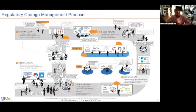In that context, after we identify and define, we track and analyze. What are the different types of regulations that we track, manage, and monitor in that process? So we track and analyze the relevant regulatory actions. We compare and analyze them from what they currently are to what they were in the past, and we maintain that regulatory library that we built in step 1. Step 3, we monitor and map. We map regulatory events to the affected areas of the business, like business processes and policies. We evaluate need for control actions and changes, and we notify control and policy owners of changes to the regulations so that they can review the policy to determine what's changed.